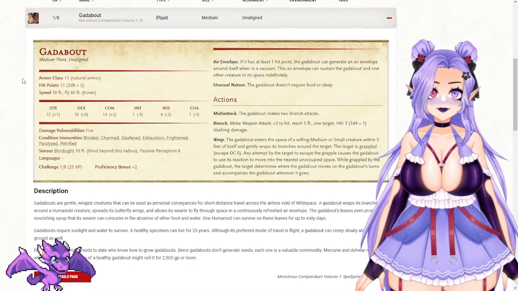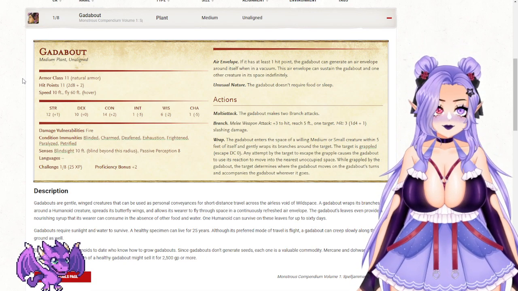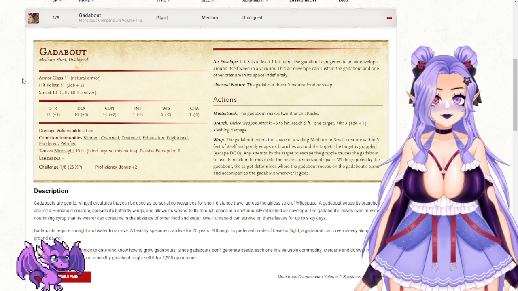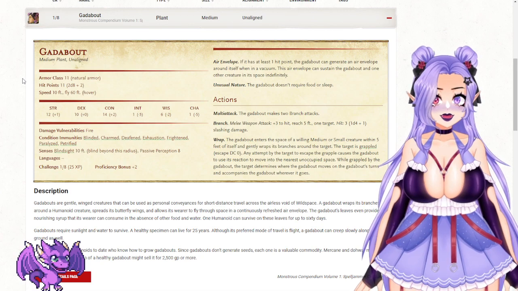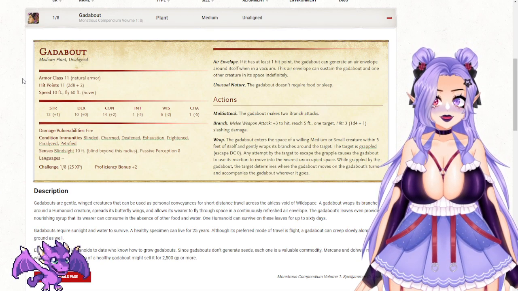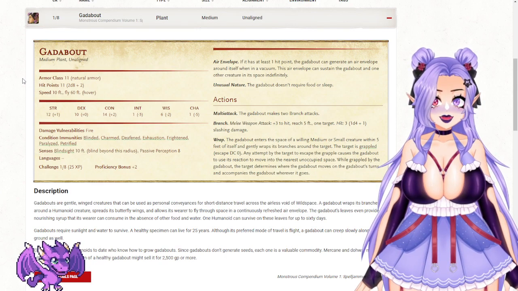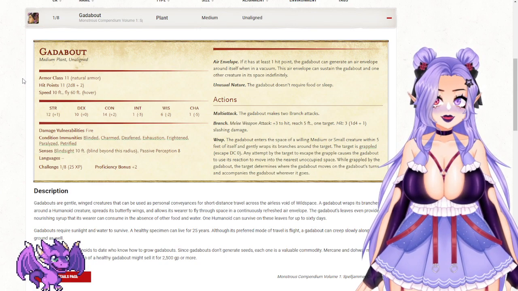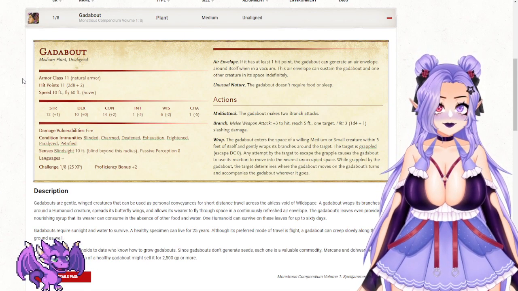So this is going to be our first unaligned plant creature. It only has a 1/8 challenge rating, an armor class of 11. Oh, it also comes from Monsters Compendium Volume 1 for Spelljammer, I believe. And it's got a 10-foot speed and a 60-foot fly speed, hovering.